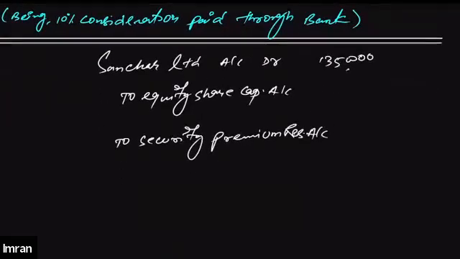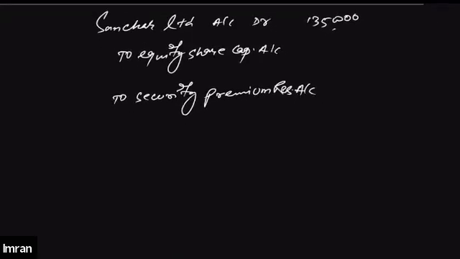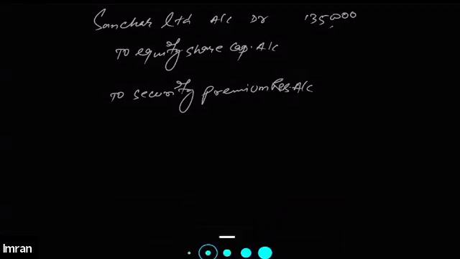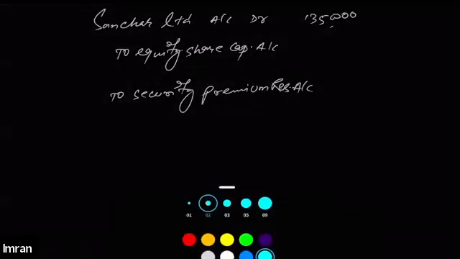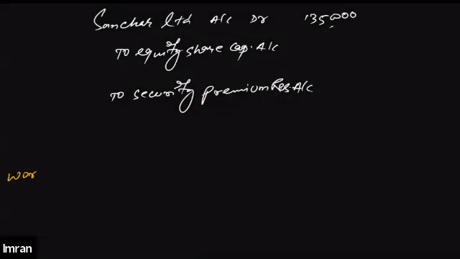Now the remaining amount needs to be paid in equity shares, which is given in the question. The problem is how many shares we will be issuing as part of the consideration to Central Limited. For that purpose, again, we will be making a small working note for the calculation of the number of shares being issued.